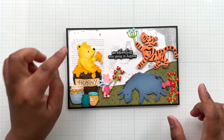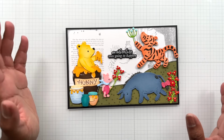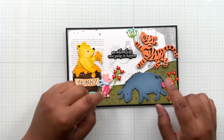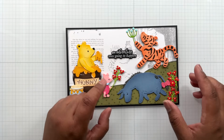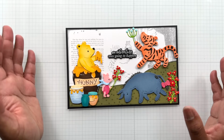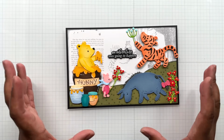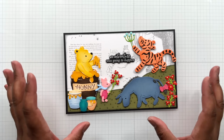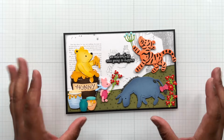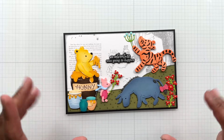Because Spellbinders cardstock with die cuts like this really does bring your images to life. Whether you do ink blending or not, this one does have ink blending, but even without ink blending, it still looks great. And that's the magic of their cardstock, is the color choices. So with the color wheel, yes, I do have high expectations of 48 new colors, but I am still loving the classics, and the classics are fabulous.